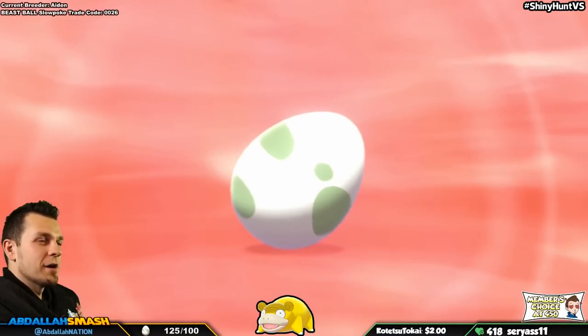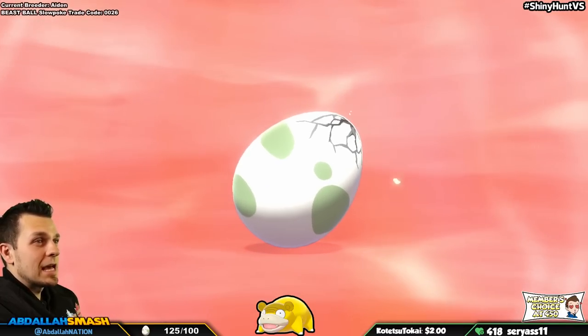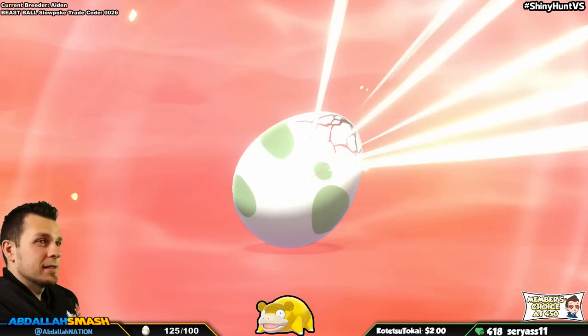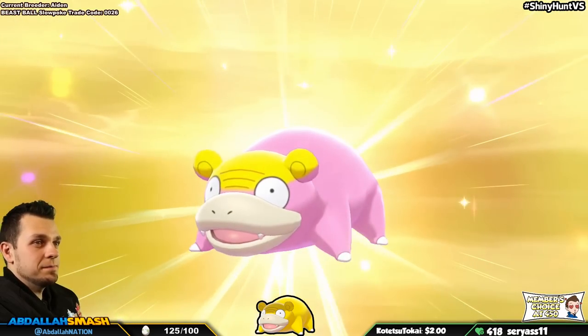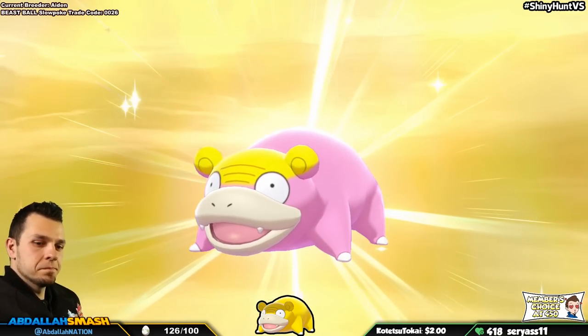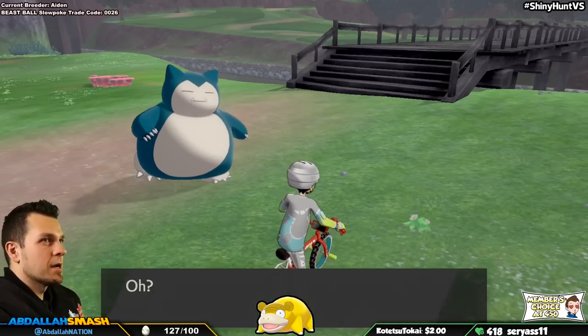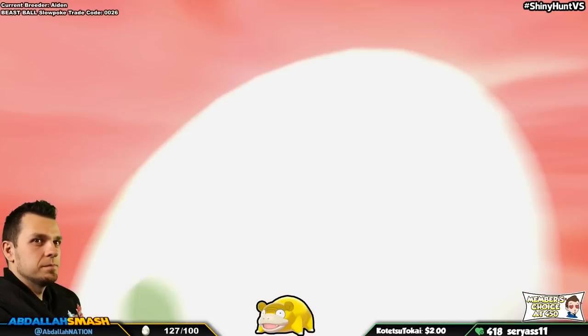You can't soft reset on him. He's shiny locked at the station. But once you get him, you can get him as a shiny from an egg. It's possible. I just don't have the luck. And that's fine. I can accept that. Hey, big guy, come on. Snorlax luck, let's go.